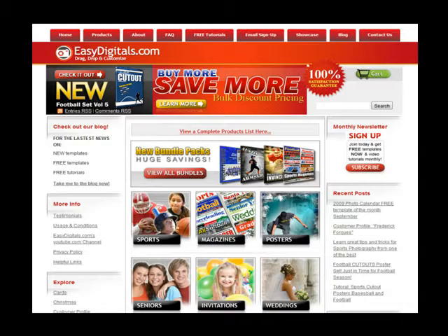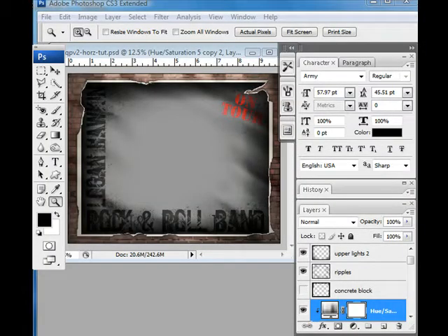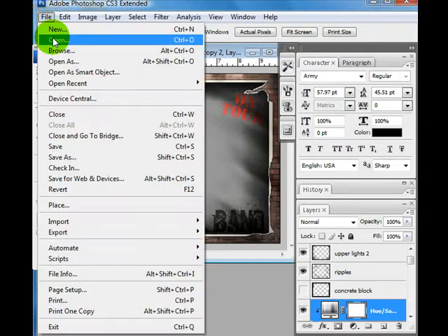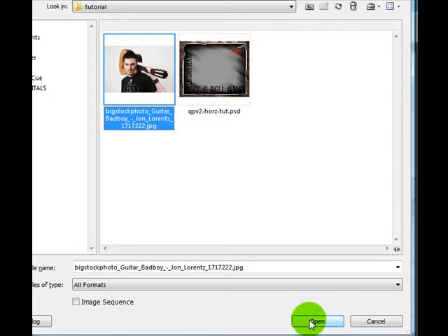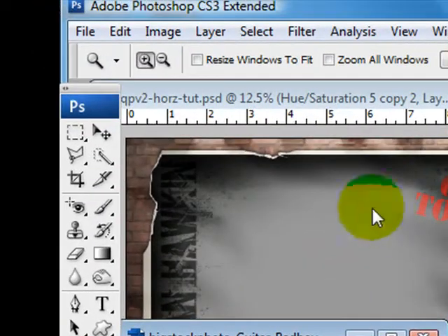What easy tutorial are we going to show today? I want to show you how to customize this poster — a weathered looking poster that looks like maybe it's been on a wall for quite a while and has a grungy, dirty look to it. First we're going to open up the picture that we're going to add to it. So I'll click open. Let's go over our workspace here.